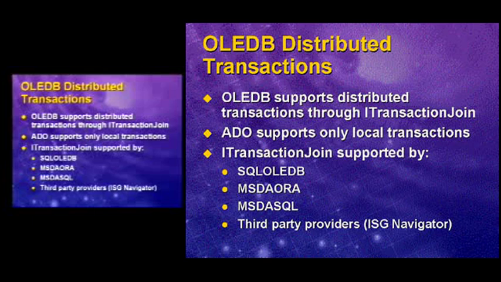However, ITransactionJoin, the OLE DB interface, is supported by SQLOLEDB, which is the native SQL Server provider, MSDAORA, which is the native Oracle provider provided by Microsoft, and actually also MSDASQL, which is the OLE DB provider for ODBC. It's also supported by some third-party providers like the ISG Navigator. ISG Navigator supports ITransactionJoin, so you can call that. This gets to be more important as we move into pooled objects because you're going to be calling this. That was what the code sample I had up at the beginning of the lecture was.